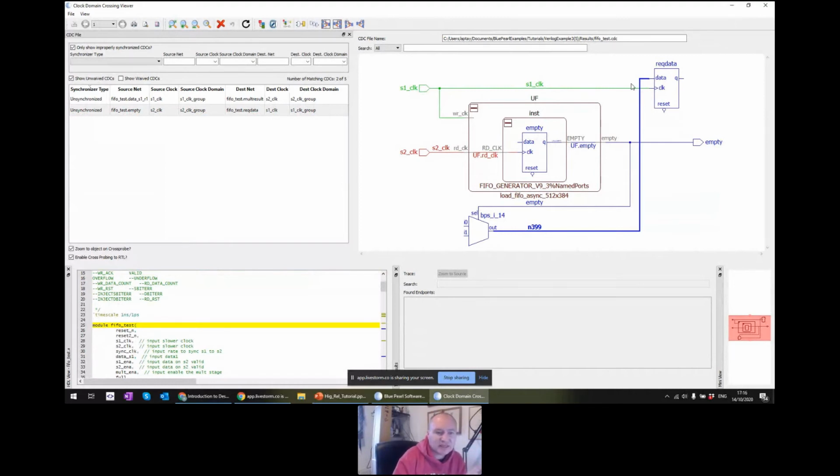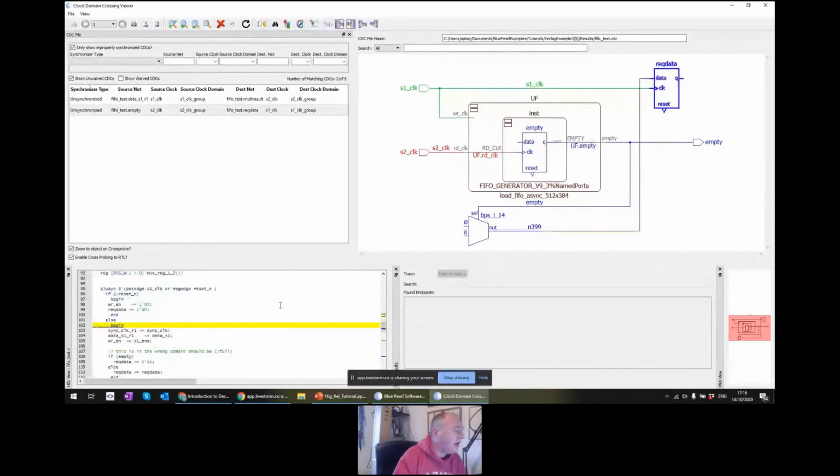Now that clock domain crossing violation is actually a real world example from a real world customer. That clock domain crossing issue didn't occur every time, but it occurred often enough that the end customer knew they had a CDC issue, but it was very difficult to track down until you use a static timing analysis tool like Blue Pearl to actually take a look and do that analysis. And in a few minutes, you can quite obviously see that there's an issue there, and then go to the code and take a look at the code and correct it. So Blue Pearl is really quite useful in that area.